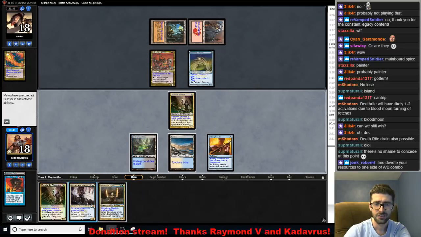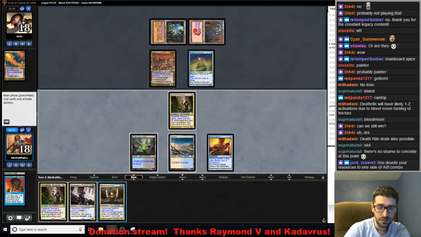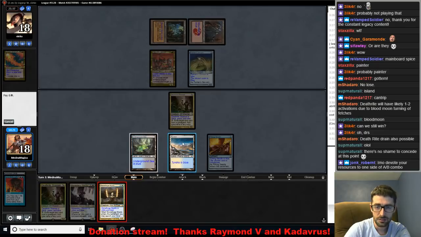Alright. So I can just Vomit Mentor this turn. And then hope to draw into a cantrip and just go, like, super wide of my opponent. Or I can play Stoneforge, fetch up Jitte, and if I draw land, specifically a fetch land, I get to the point where I can just start whittling away at the painter. That's probably better.